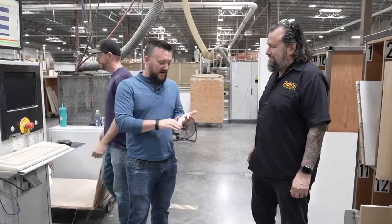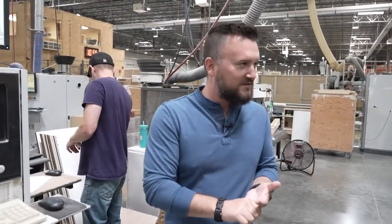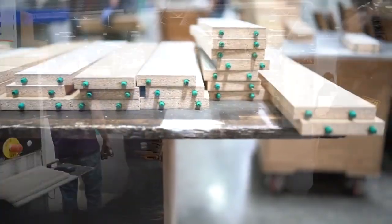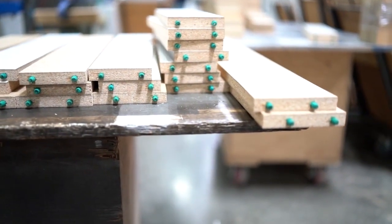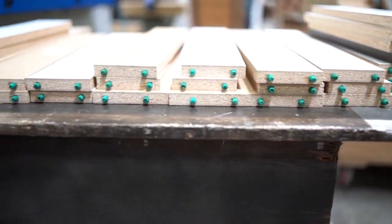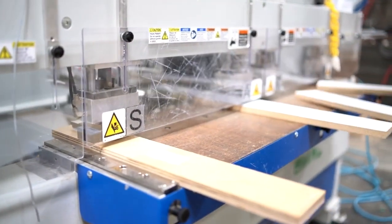All right, I see assembly stuff coming together here. So yeah, after we cut all the parts, after we band all the parts, after we machine all the parts, and we'll get to finishing a little later, but for the boxes themselves that make up your kitchen and make up your cabinets, we've kind of seen that process so far. And so we get them down to this station here, and this station here we have multiple of these machines. These are horizontal boring and dowel insertions. And so what we use for assembly is 8mm wood dowels, and as you can see, there are a lot of them in the cabinets.